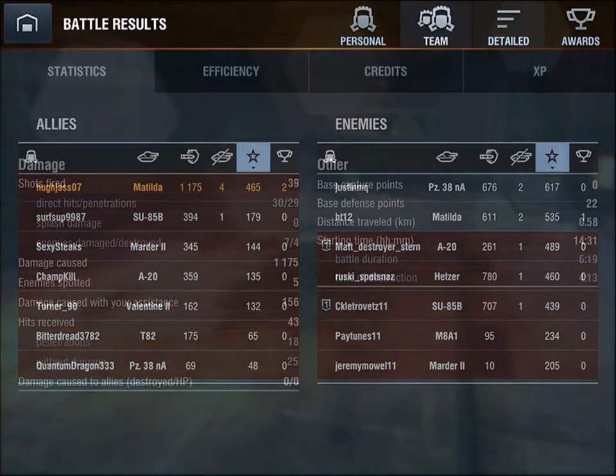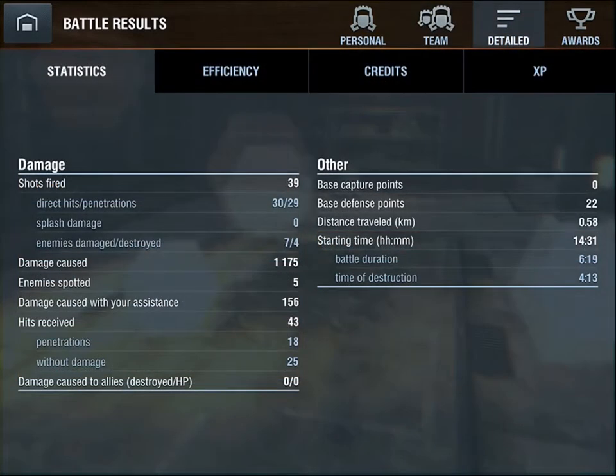What can you do? Looking under the statistics tab of the battle results, we can see that we fired 39 shots, 30 of which were direct hits, 29 did penetrate. That speaks to that nice 2-pounder gun. It does really get between those armor plates. We damaged 7 enemies and destroyed 4. We caused 1,175 points of damage while spawning 5 enemies. And the damage caused with our assistance, 156 points.